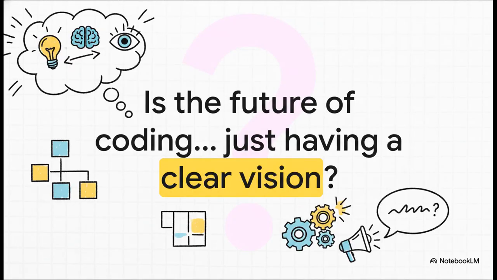And that really leaves us with a huge question to think about. As these AI tools get exponentially more powerful, what's going to be the most important skill for a creator in the future? Is it going to be the technical ability to code, or will it simply be the ability to have a clear, compelling vision and know how to articulate it? It really seems like the future is way more about the what and the why than the how.